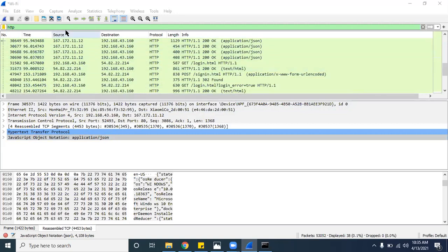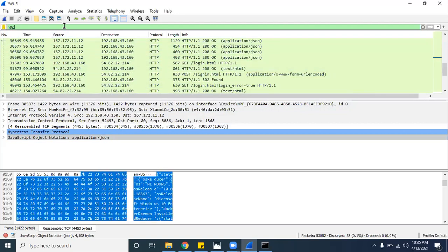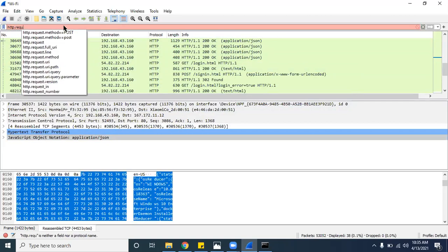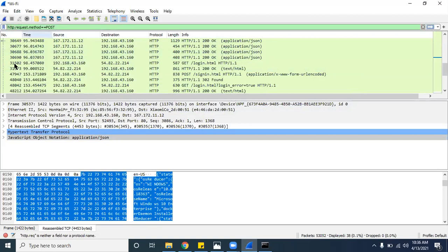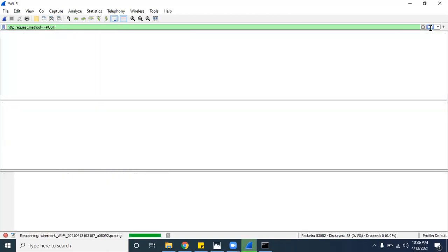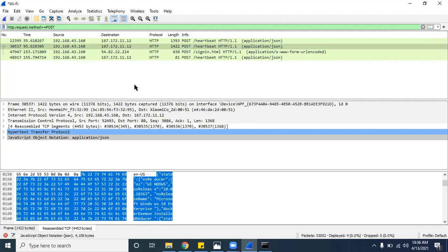You can analyze further with http.request.method equal to POST. So I do not need to click and scroll down; I can apply this filter. Here are 4 POSTs only.